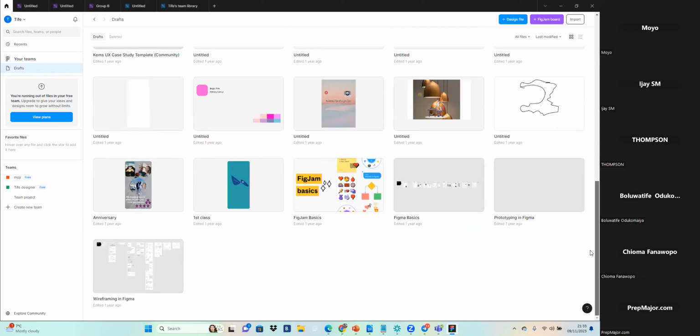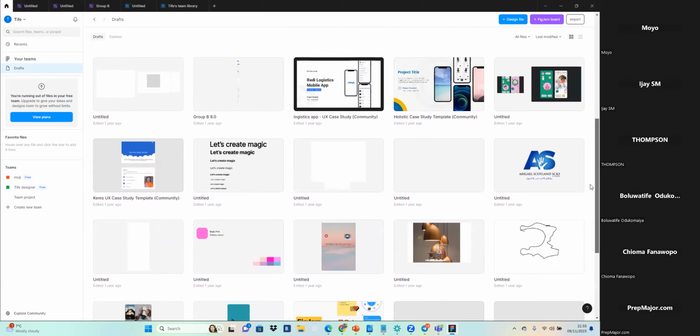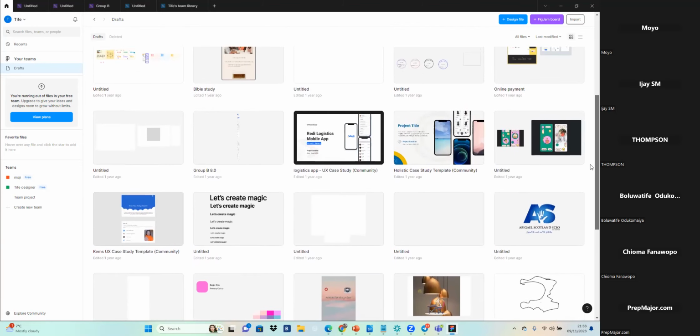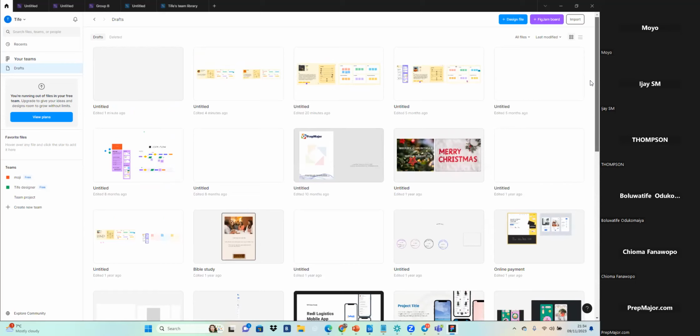Bolu, please, what tool are you using? This is Figma. I asked that you try to download it. Were you able to? No, sorry, I joined a bit late, so I missed that. I'll do that now. Thank you.